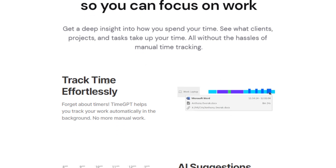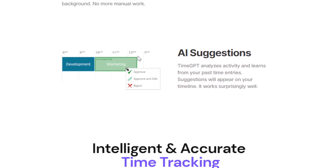Now, what are the benefits? First, it effortlessly tracks time for you. If your time is precious, an AI tool like TimeGPT handles the time tracking while you focus on delivering your service, building your client base, and focusing on your business. It basically saves you a lot of time and improves your overall productivity. Also, it helps you with accurate invoicing. This AI tool automates your time tracking, so you'll have precise records of how much time you spent on each project, which is definitely important. No need to worry about undercharging or overcharging your clients. This AI tool will help you build trust with your clients and enhance your professional reputation.